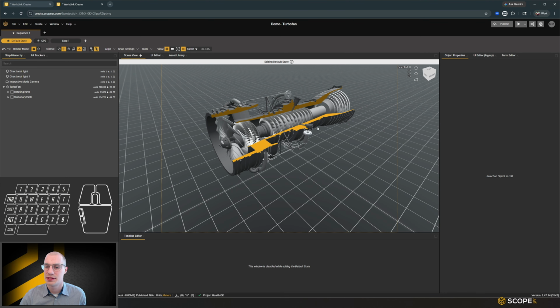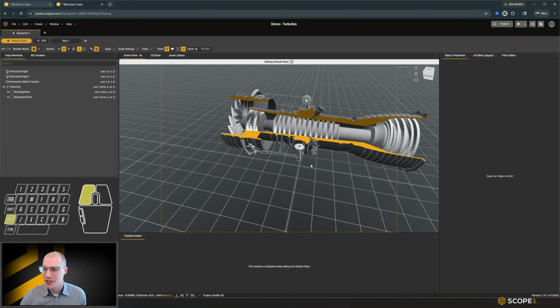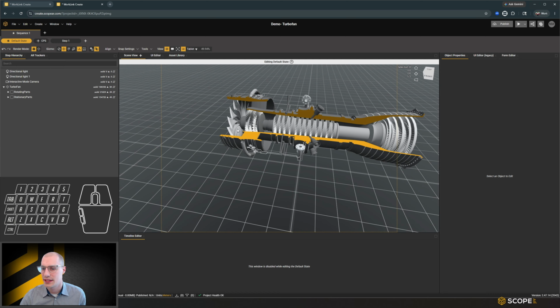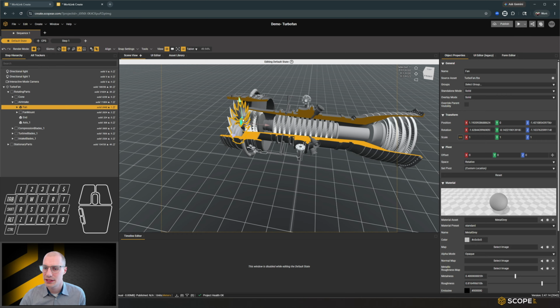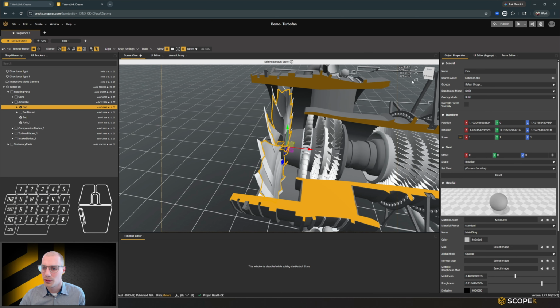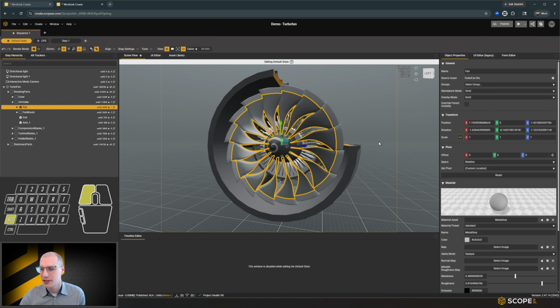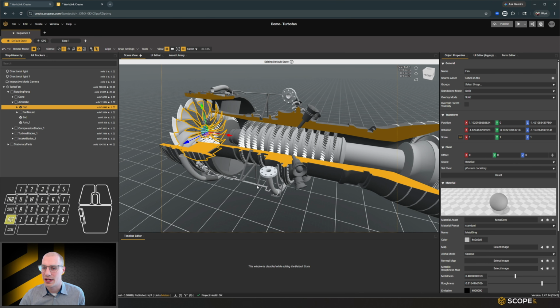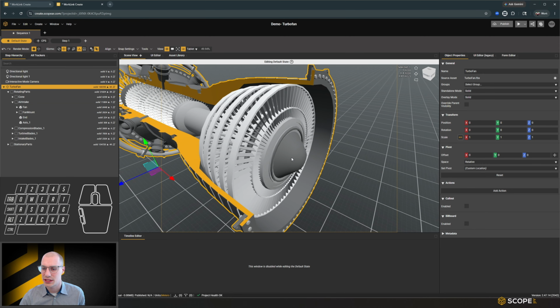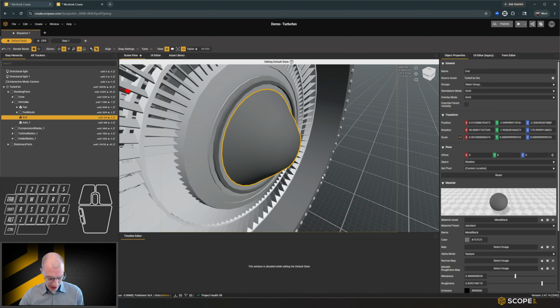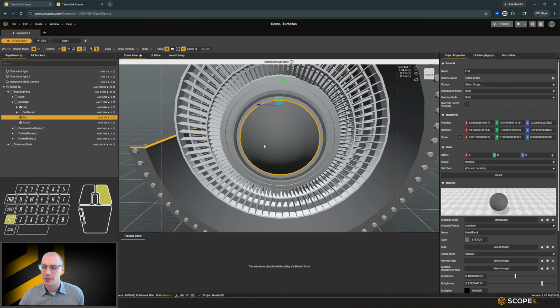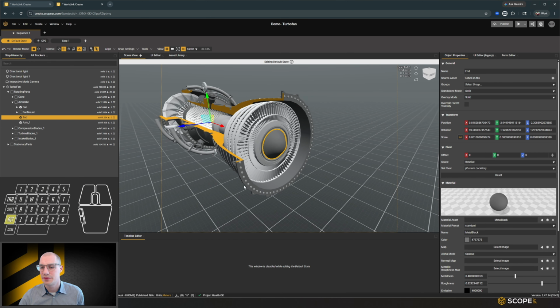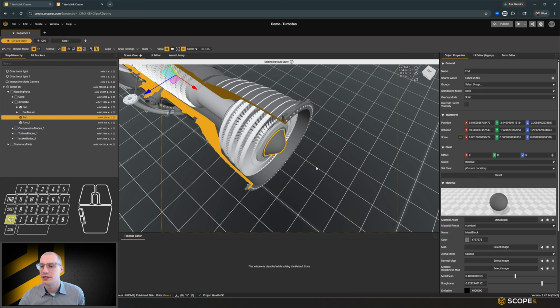A few more commands to help with navigating around the scene view. I mentioned that this orbit is based on whatever you have selected. So if I select something particular here, I can focus my camera onto whatever I have selected using this target icon in the top corner, or the F key. So if I hit that target right now, we'll see I've focused in on this thing, and now my orbit is centered on that. So navigating around as we're working in different areas of a particular project, it can be quite useful to select different parts, press F to focus in on them, and then be able to orbit around there. That can support navigation and just giving yourself a cleaner, easier way to view whatever it is you're working on.